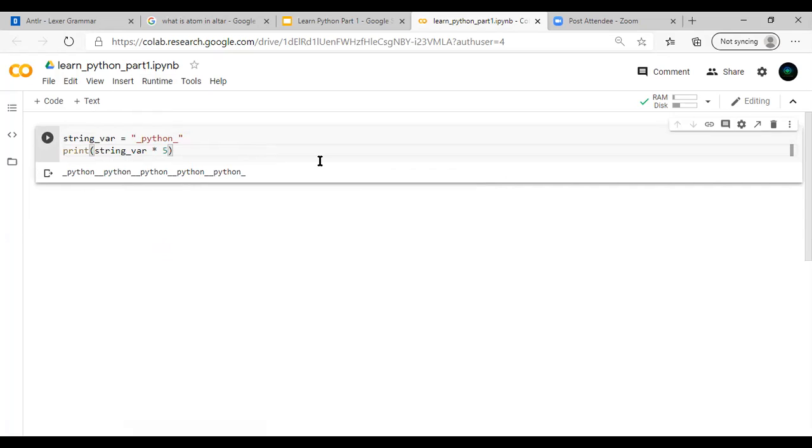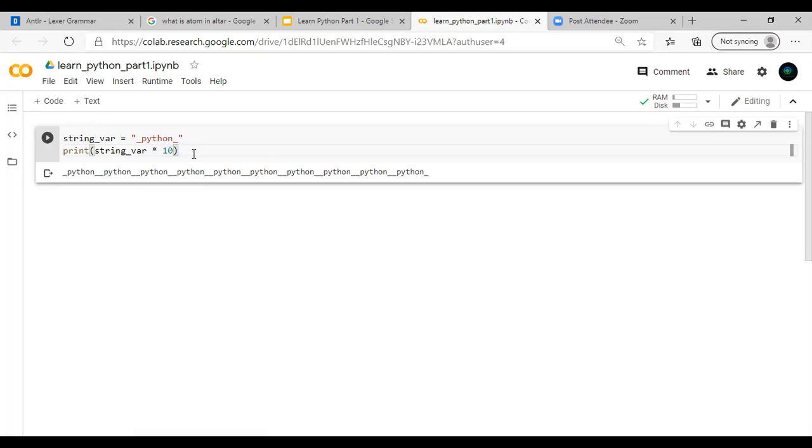You're able to do this by having a multiplication sign and how many times you want to repeat it. Because this doesn't have to be 5. You could put 2, and it'll print string var 2 times. If you want it to be greater, you could say 10. You want it to print 10 times, it'll print string underscore var 10 times, right? And that's one way. That's basically how you do this.